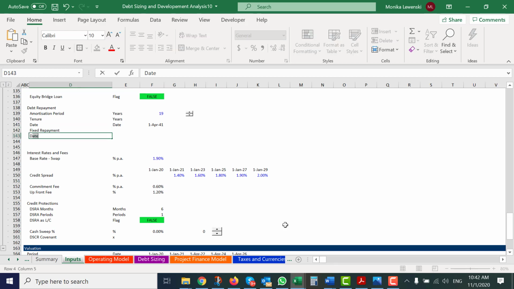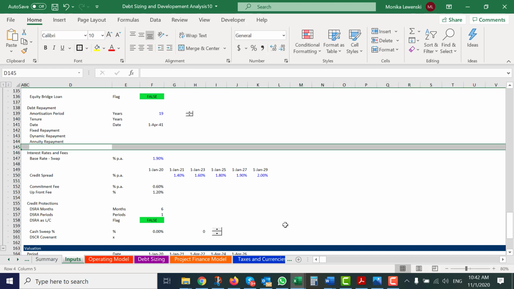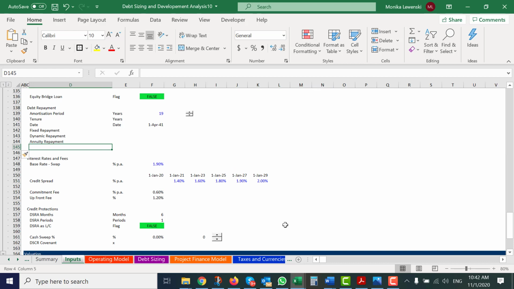And then you could put dynamic repayment. That's what Hetty does. And she also puts annuity repayment. Okay, and you can even put the old-fashioned equal installment.